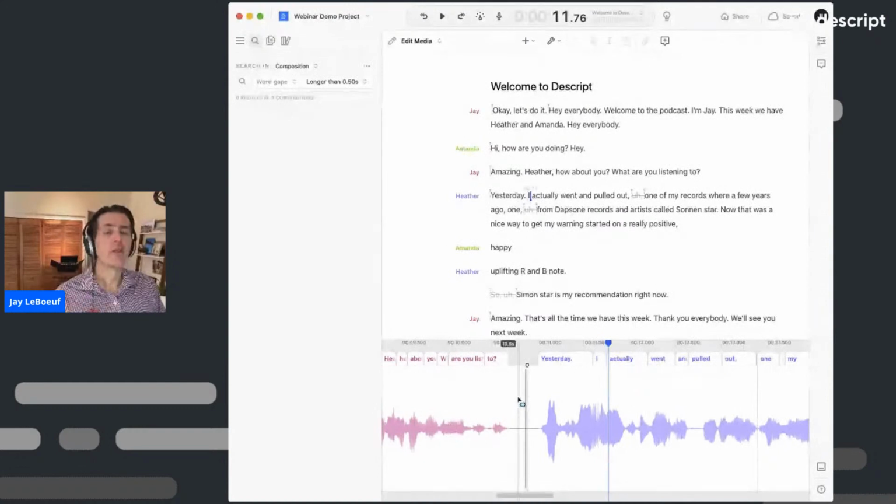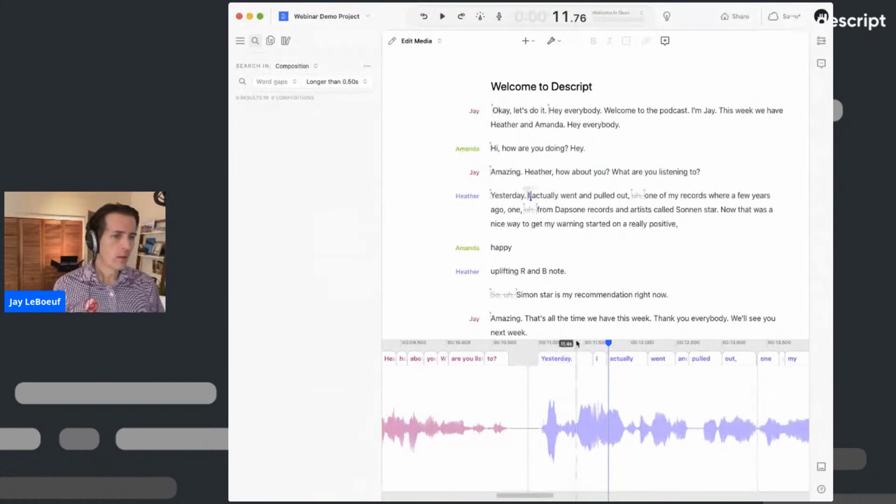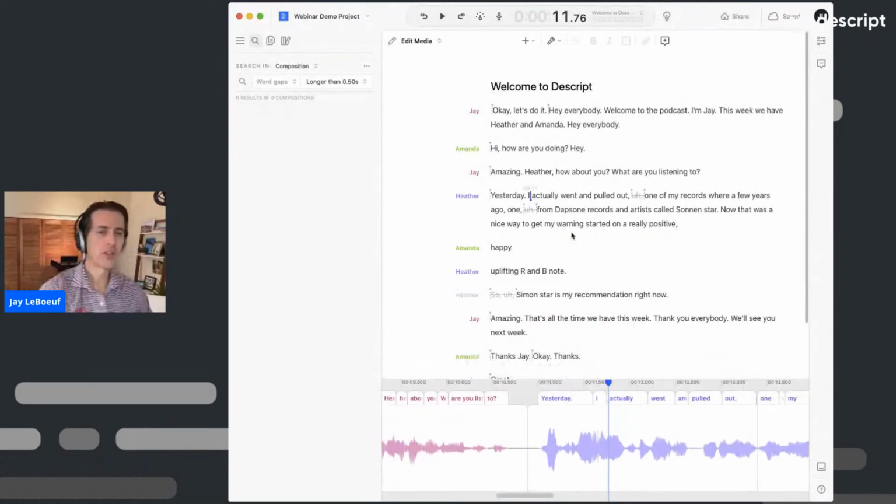So right now, we've showed you how to bring content into Descript. I've shown you some very basic ways to start editing, cutting, copying, pasting your material together, how to remove some filler words, how to adjust the spacing with the word bar, and how to remove word gaps. Well, we have this. Maybe I want to start adding some markers to this.